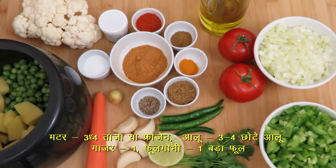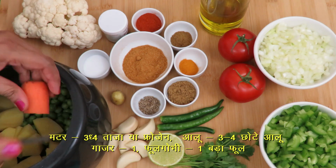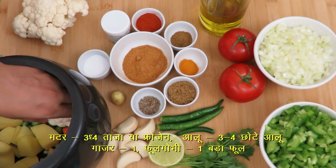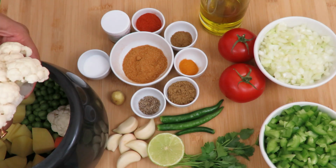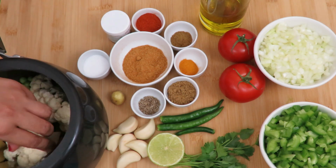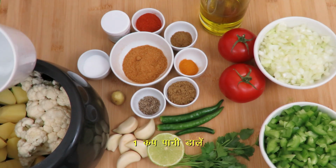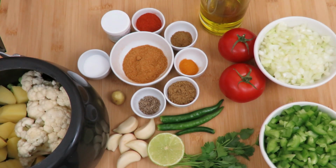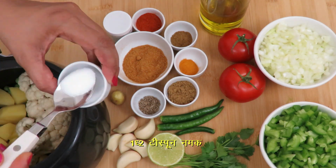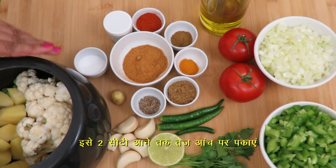4 small potatoes, 1 carrot, and a big floret of cauliflower. Add 1 cup of water and half teaspoon salt. Boil it on high flame for 2 whistles.